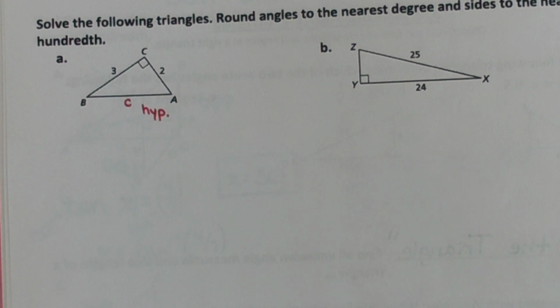Now, when it comes to solving this, I don't care what order you solve for things in. You can find angles first, you can find side lengths first. It really doesn't make a difference. You just kind of have to make a choice. I personally always go for the third item that I have two of first. The reason I do that is because if I know two items and I'm looking for the third of that same item, I know I'm not doing trig.